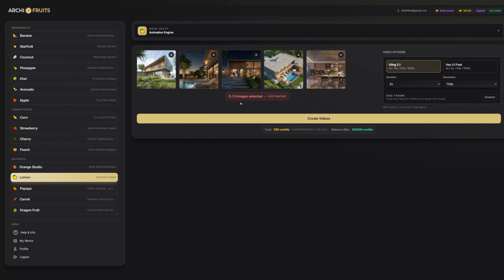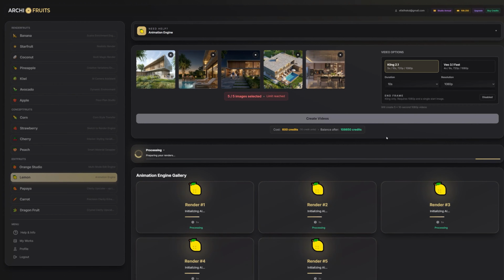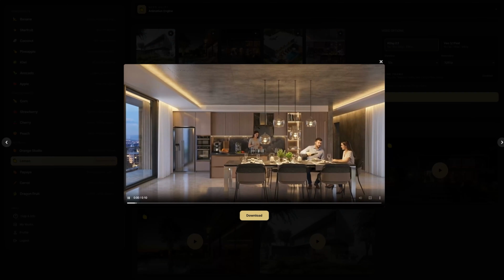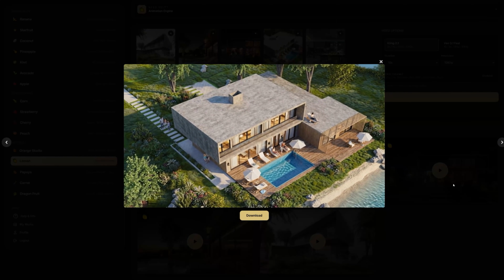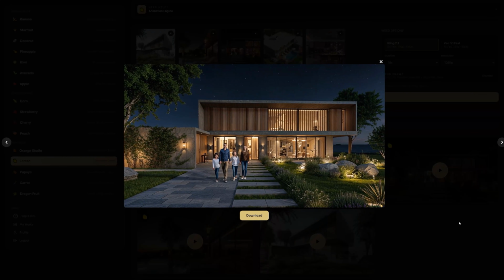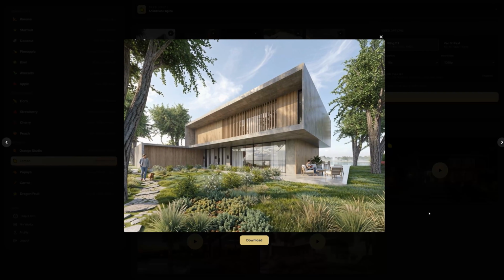I want it to animate these. For this here, I'll select 10 seconds and 1080p. I want to perform a 10-second rendering process. I will render a total of 5 visuals for 10 seconds each, and I'm starting the process now, folks. Alright folks, as you can see, our animations are complete. Look, with Kling, we've animated a total of 5 visuals. They're all finished. The animations are completed like this.